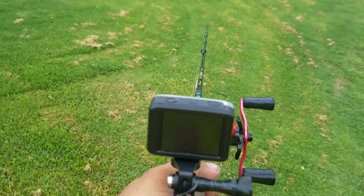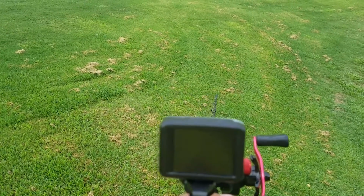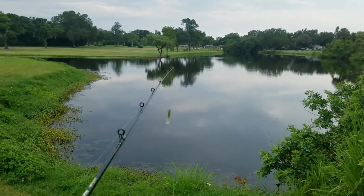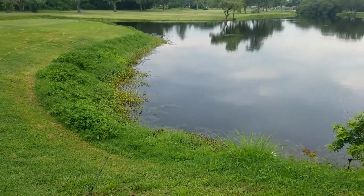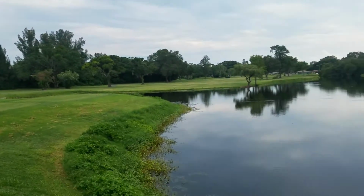forgot my hat. Looks pretty straight on there. We'll see. Yeah, well, I'm at the pond. I got a Zoom horny toad on. I'm gonna try that. And looks like a decent topwater day. Let's see if I can get some.